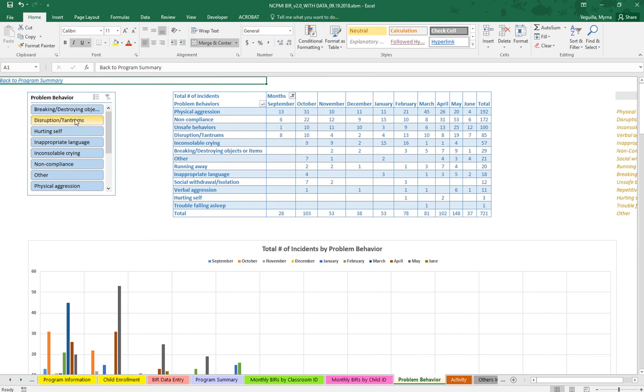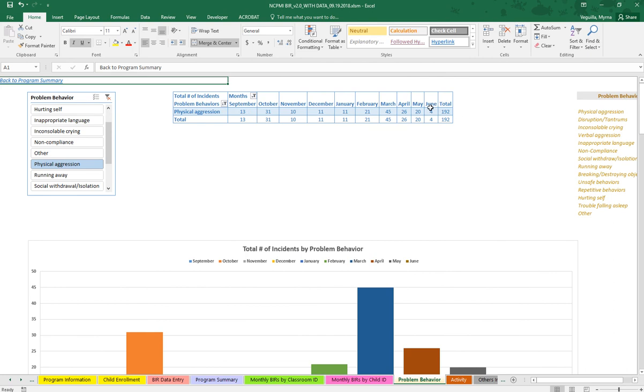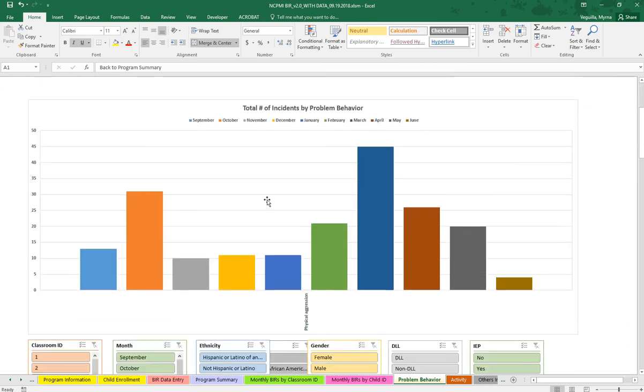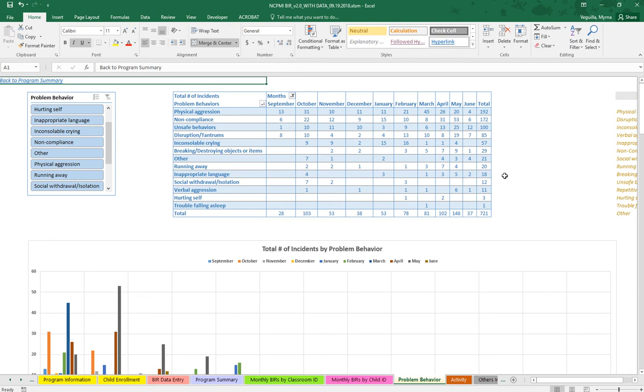And then you can look at specific problem behaviors. This is in descending order, so if you wanted to look at physical aggression, you can come here and click physical aggression. It'll show you by month, and then you have this chart here that also shows you physical aggression for the year. And then you can click to delete the filters.